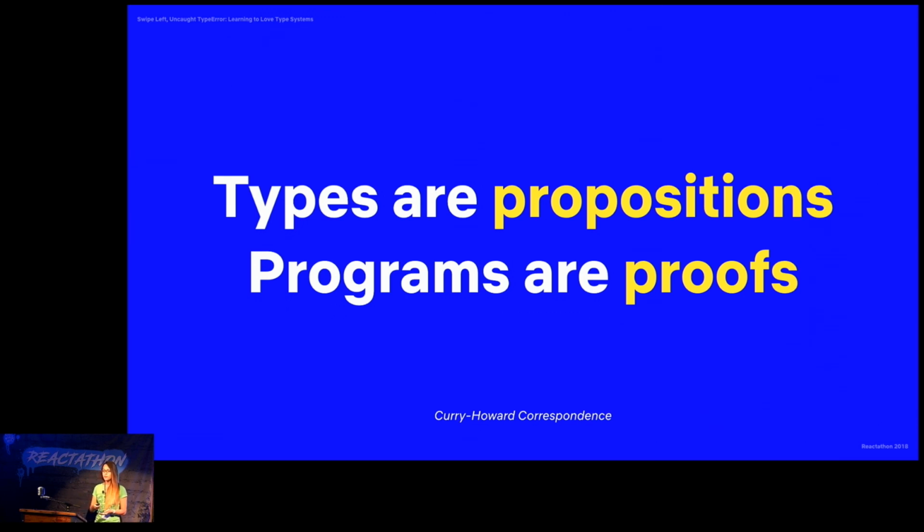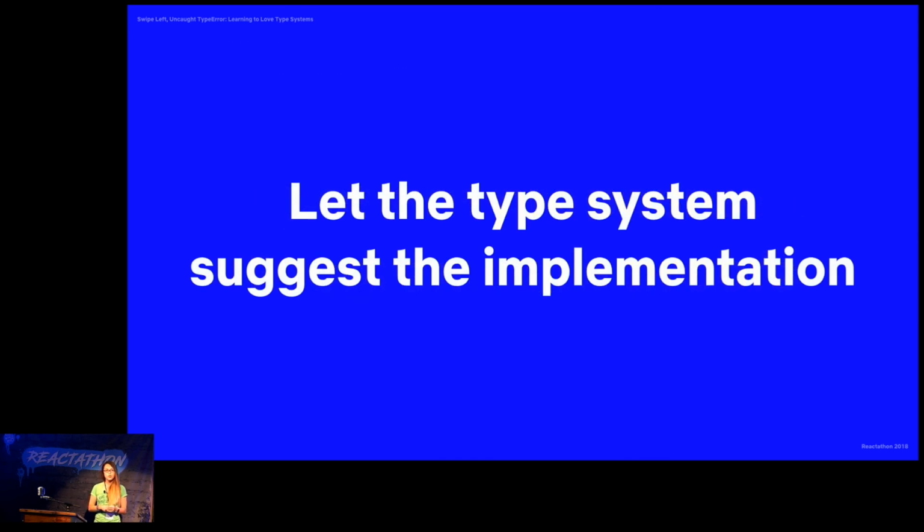And if you work backwards from that, what this means is that if you write good, solid type signatures, you can really let the type system suggest the implementation for you, like we saw in the map example earlier. You can kind of think of this like type-driven development. So in theory, you could even declare all of your types up front and your function type signatures without writing any actual code. And if it compiles, your program should just work. Then it's really a matter of you filling in the details, proving that those propositions that you defined are true.